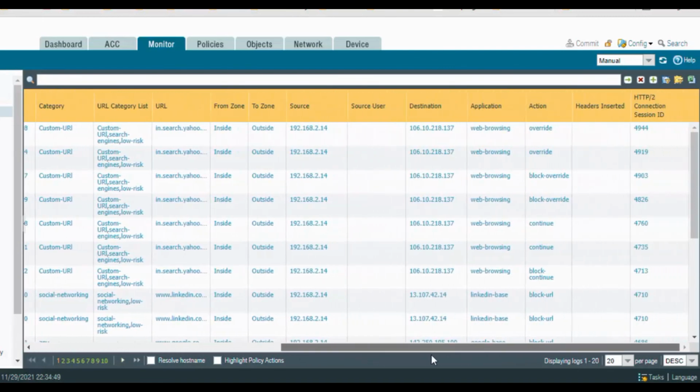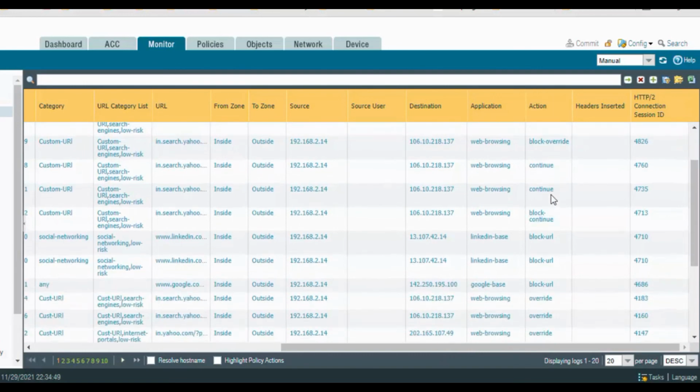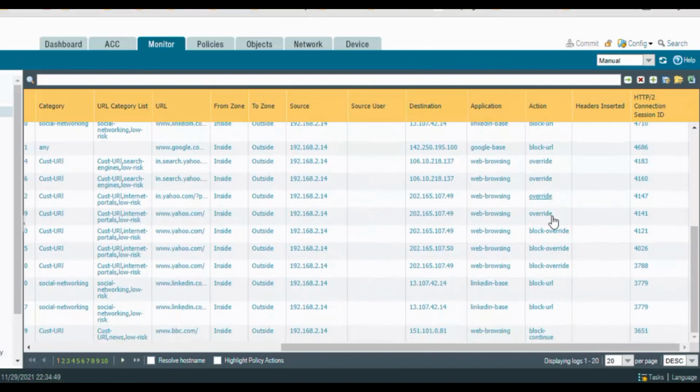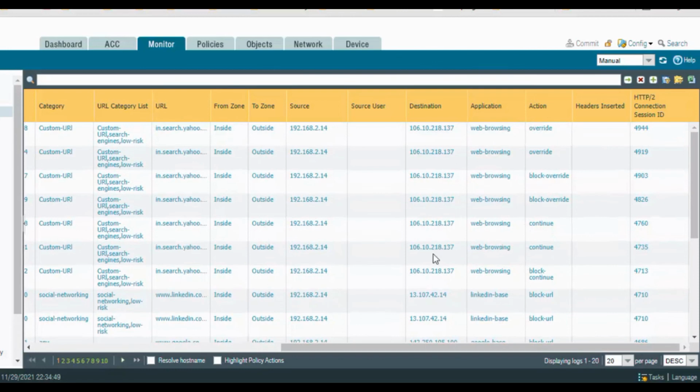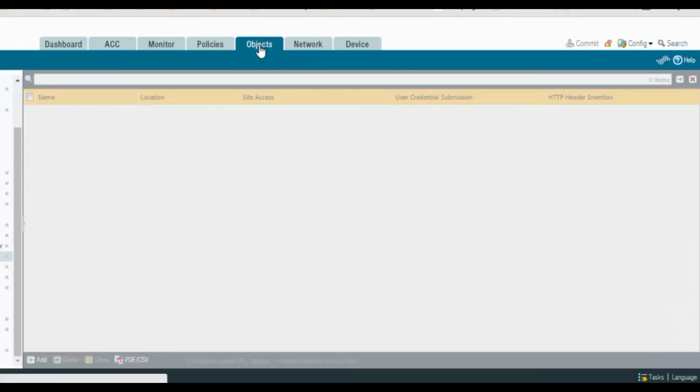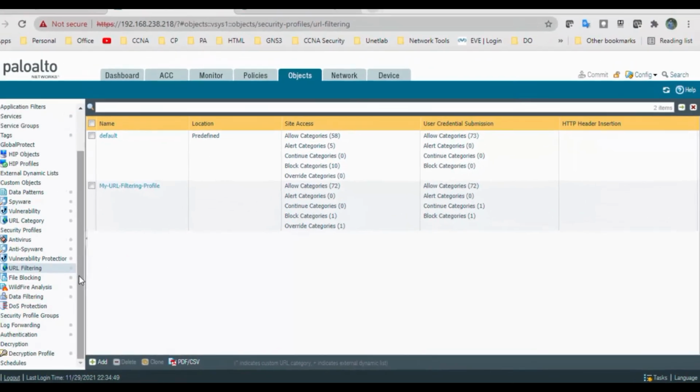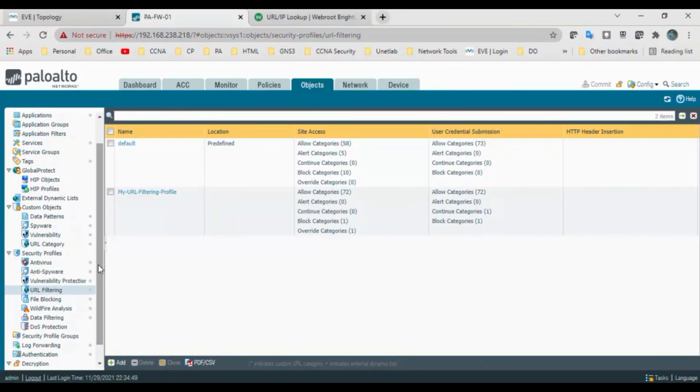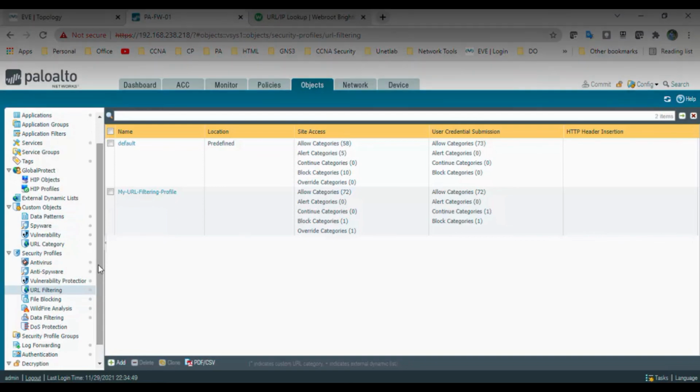If you come further, you can see the actions override, block override, continue, and block URL. This is the social networking sites what we have blocked earlier. So this is the way we can block URLs using predefined categories, predefined profiles, as well as custom profiles in the objects. I hope this video has been informative for you, and thank you for watching.